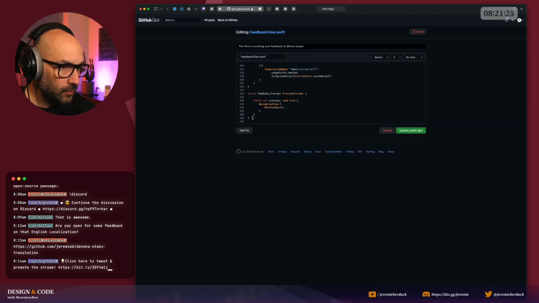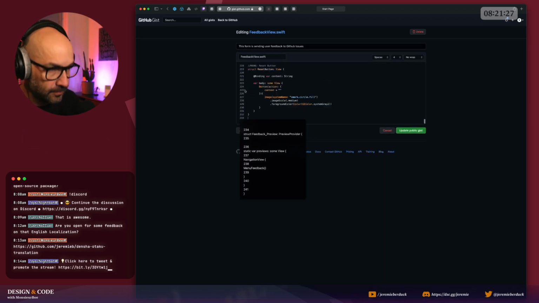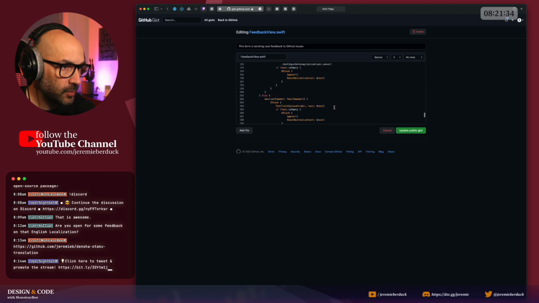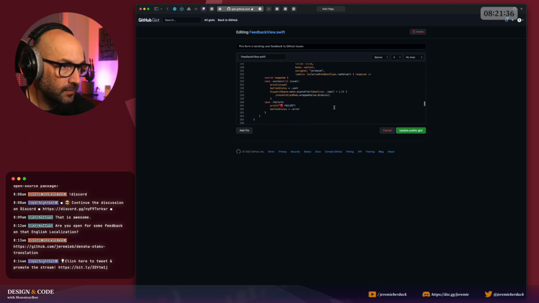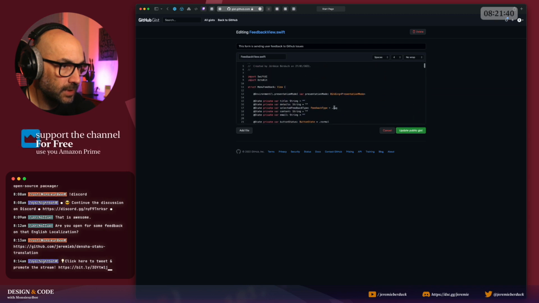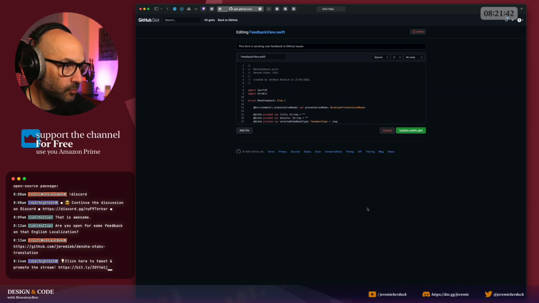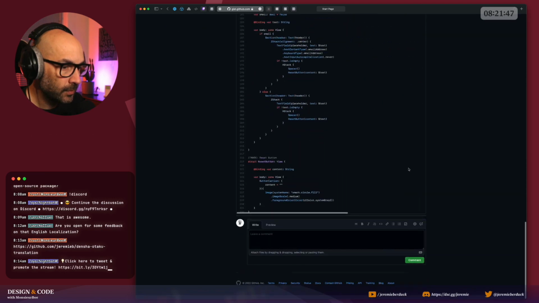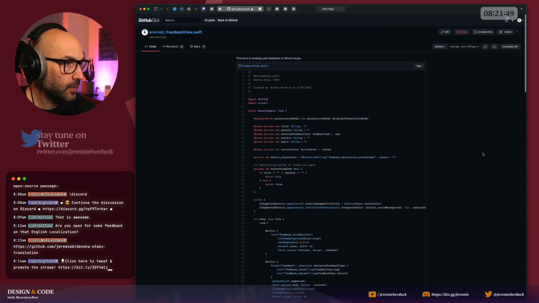I think I'm going to remove the preview. Boom. The reset button, the text fields, and everything else is there. Yeah, update public gist, boom. Everything is there, perfect.